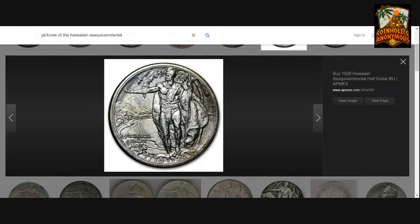So it's worth about $75 in about uncirculated condition. So almost uncirculated. In uncirculated condition, this coin is worth around the following: $90 with an MS60 grade, $135 with an MS63 grade, $1,300 with an MS65, and $12,500 with an MS66. So you can see how valuable that was. Now, if you have the proof piece, an MS65, we go for $65,000.